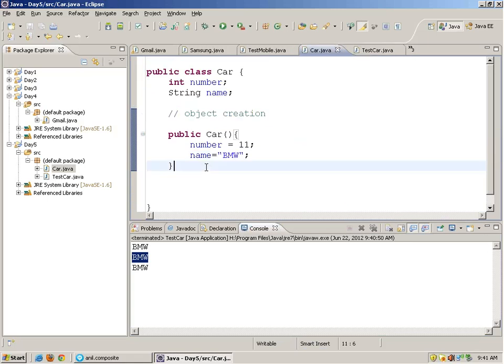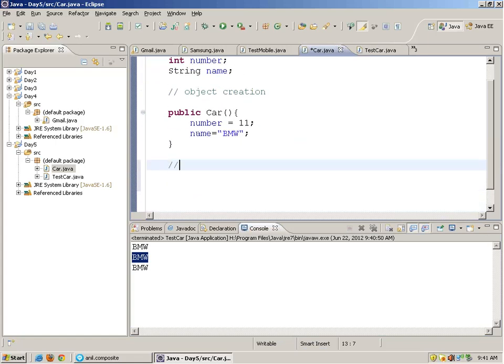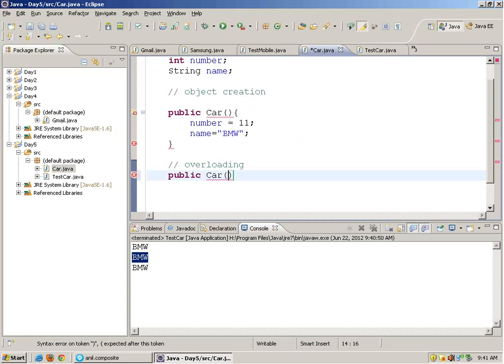So for that, what do we do? We overload the constructor. This is the concept of overloading. That means we keep the name same, but arguments different, like string n and int number.